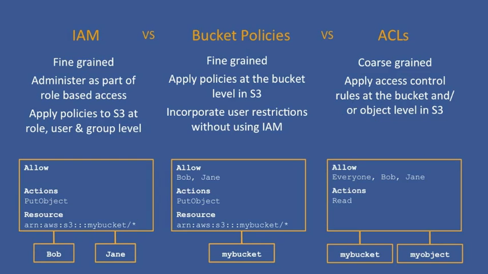Now, most commonly, it's the access control list you'll use if you're using something like the S3 console in the AWS console, or you're using a third-party FTP type tool that integrates with S3, and you upload an object and you might want to share that with some people. You might set the availability of that object to be read by everyone. In that case, you're applying an access control list on just an object within a bucket. But there's 3 things you need to be aware of and how you might use them. And we'll look at things like bucket policies as I go through some examples in this webinar.